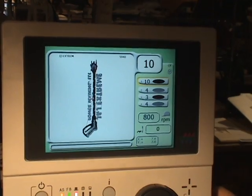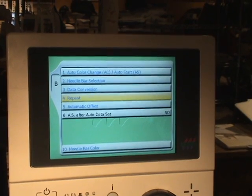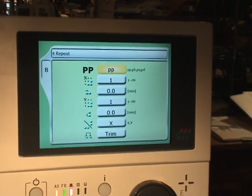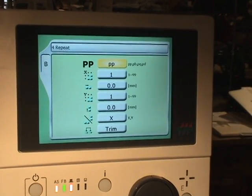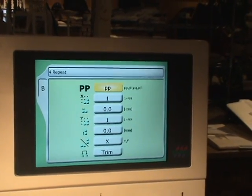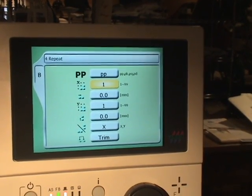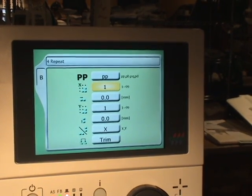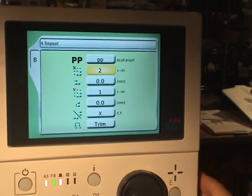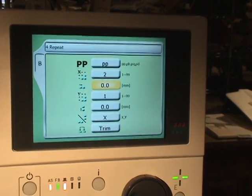Alright, the next selection with the B button will go right along, and you have repeat. This allows you to repeat the design as if you wanted to make patches. We won't go into detail on this, but basically what you do is you leave the first selection alone and you go down to the X and you put in the quantity of lines, or actually columns, that you'd like to make from 1 to 99. So if you put in the number 2 and press set, you're basically going to have 2 columns.